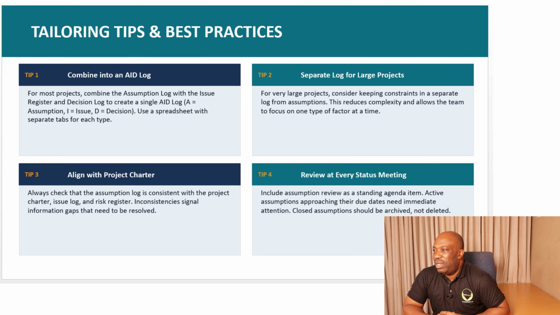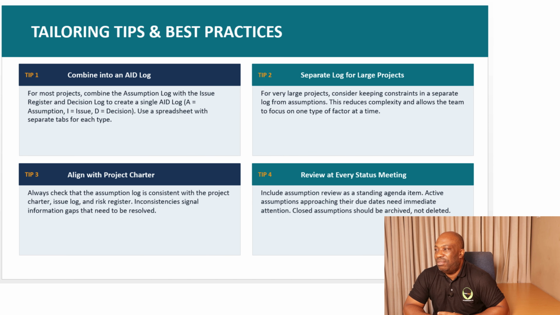So in this section, let us go through the tailoring of assumption log. Remember, assumption log, it all depends on the type of the project, the size of the project, the industry of the project that you're executing. But you have to tailor also the assumption log based on the project that you're executing. So let us look at about 4 items that you have to use when tailoring your assumption log to the project. So the first one is you can combine it with the AID log.